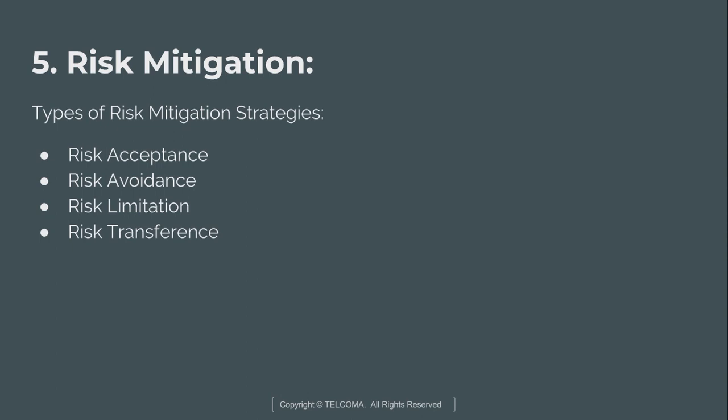So first is risk acceptance. This strategy is a common option when the cost of other risk management processes such as avoidance and elimination is higher than the cost of the risk itself, like the cost of damage caused by the risk. So the company doesn't want to spend a lot of money on avoiding a risk that does not have a high probability of occurrence or that doesn't cause such damage to the organization. That strategy is the risk acceptance. So you have to accept that risk in this.